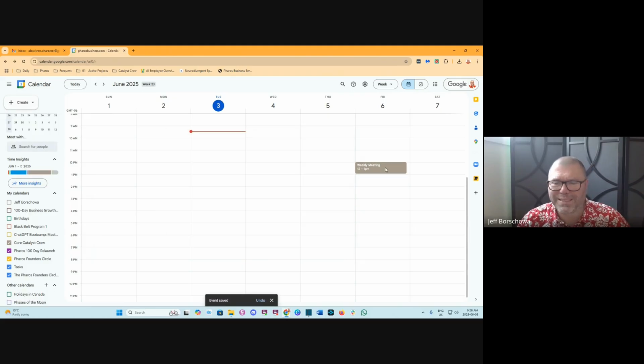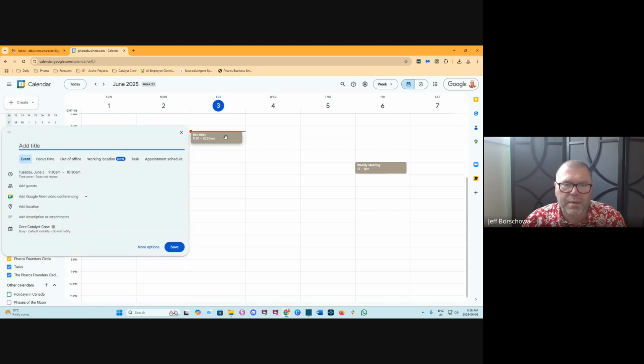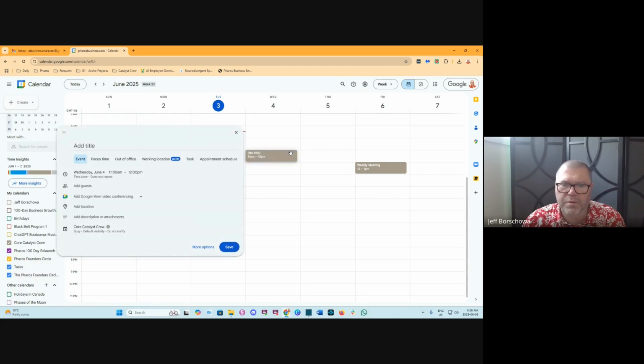So there are a couple ways to create an event. You can use the create an event, a focus time, out of office, working location, task, appointment schedule. So whatever you need to create. And then, so let's say we're going to create an event, and so you can drag and drop it anywhere on the calendar that you can see.